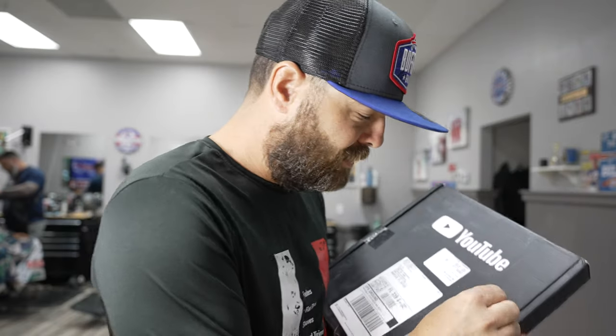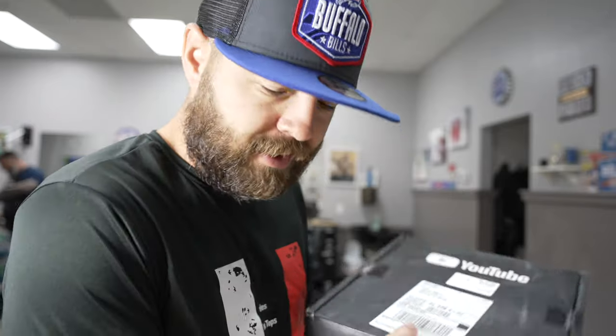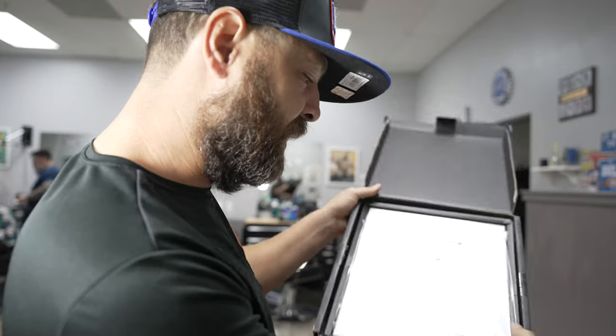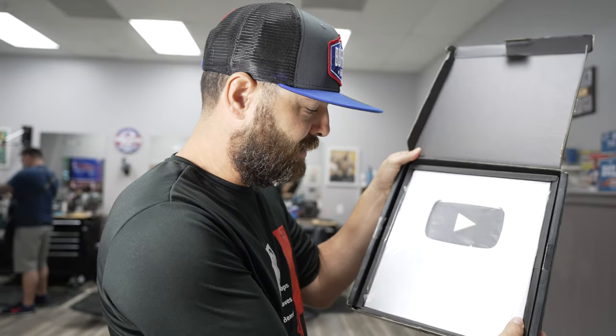The time has come — I got something in the mail and I wanted to wait till this morning to open it. Shout out to you guys for helping me get here, man. It's been a long road — probably one of the most difficult things I've ever done. There it is, guys — the official plaque. Yes, the first one was photoshopped because they don't send it right away, but that's what it looks like. Let's open it up all the way.